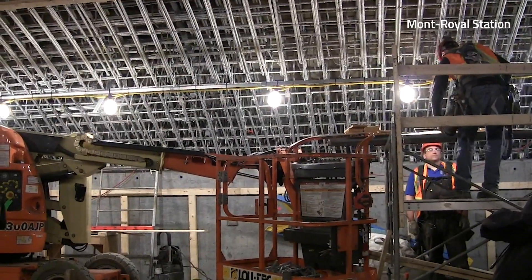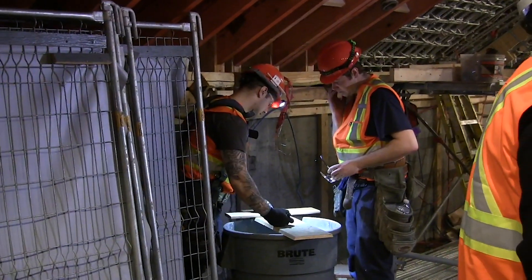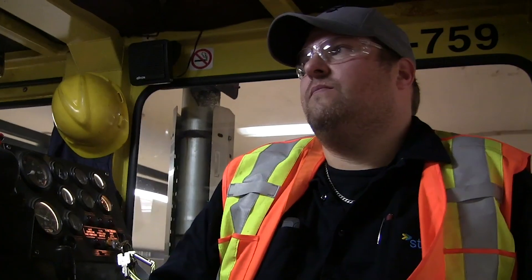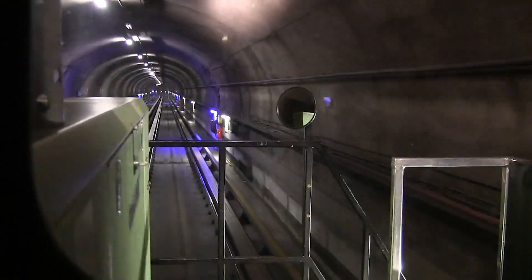On the surface we can work during the day, but here in the metro station we work only during the night. Major works are ongoing to install an elevator for people with disabilities, so we will build a new concourse from which the new elevator will serve the existing platform. This station is from 1967, and this part of the tunnel was excavated from rock, so the concrete here has no reinforcement inside. It's very difficult because there is a patrimonial aspect to respect. Each time we do major works like this, an architecture committee reviews the concept we propose to make sure we keep the original design and respect the original architect of the station.